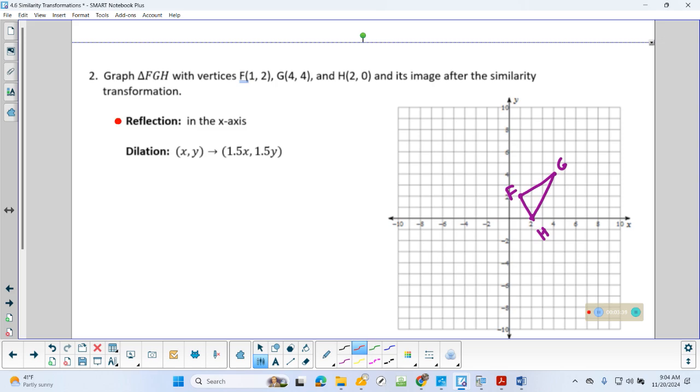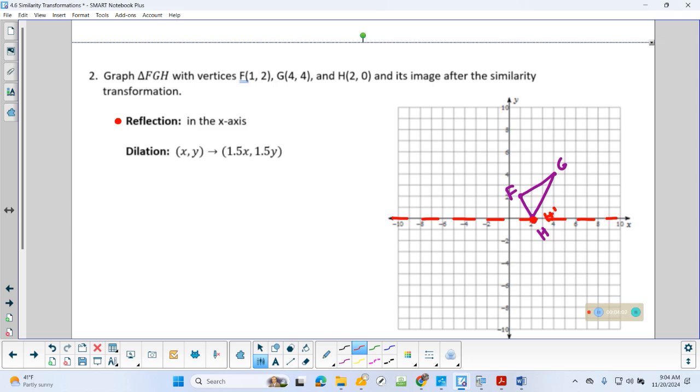Now, reflection, of course, on the x-axis. There is the formula for it, but honestly, I don't even need the formula for this. I'm just going to count. First, I'm going to put my dashed line of reflection here in red. And I'm just going to count how many units I am from that line of reflection. Now, I'm going to start with the easy one, H. H is right on the line, so where is H prime? H prime is the same. Yeah, same thing. H prime.